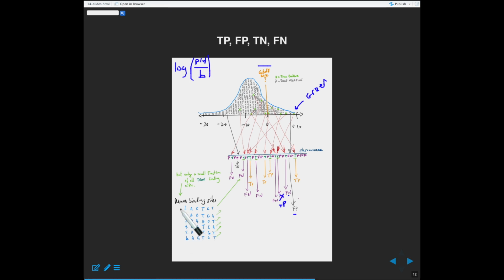The last thing I want to point out here is that we start off with just partial knowledge of the binding sites. Maybe we have six of them. And there are more than six green X's here: 1, 2, 3, 4, 5, 6, 7, 8, 9, 10. Who knows? Maybe there's a couple hundred binding sites for that transcription factor, of which we know six. And those six were used to parameterize our model, to build the position weight matrix.